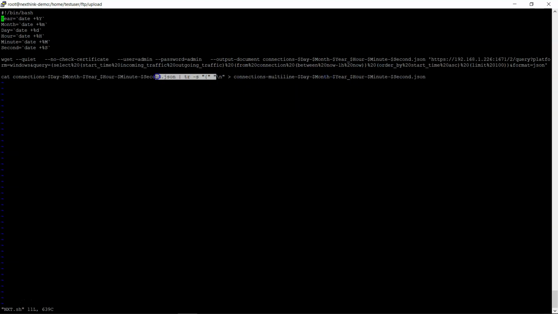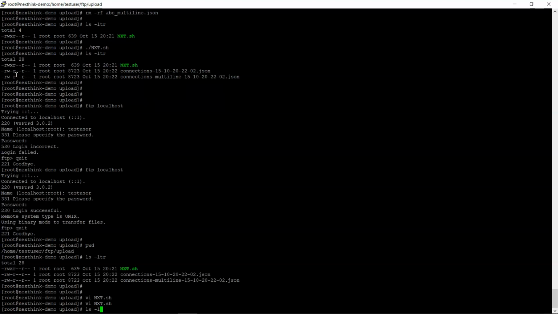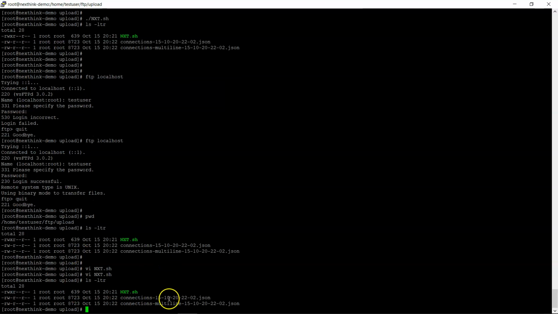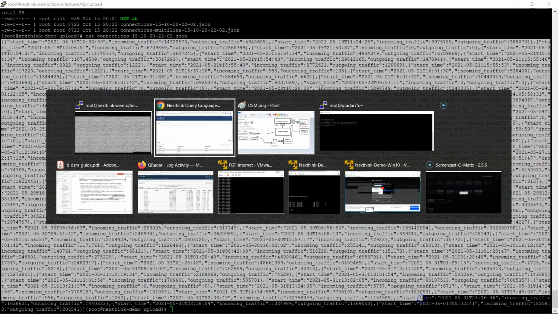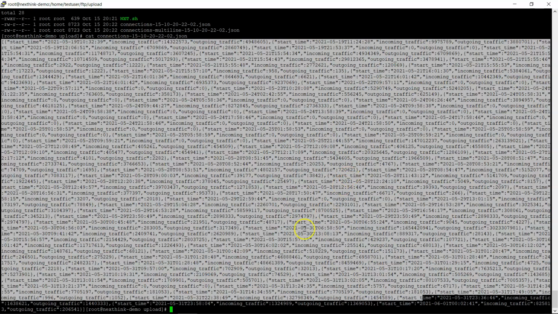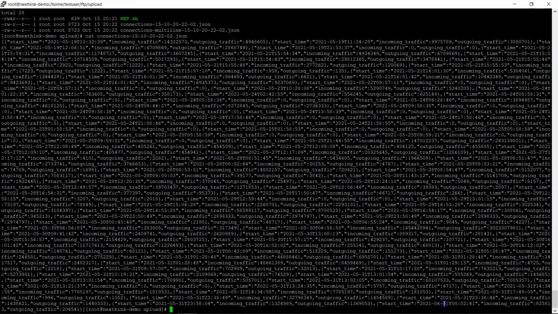So why are we doing this? Let's see first the content of this file. If we check here, we are retrieving the data and writing it here and then converting into multi line. So why are we doing this? Because NextSync, when it returns the data, it's all coming in the same line. So you see here it's just one line. However, it's actually 100 records as per the query. So this is just one line, and QRadar needs one line for every log.